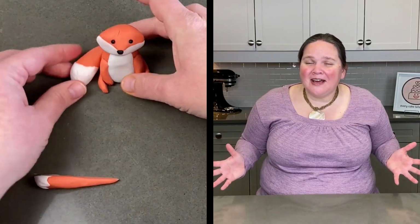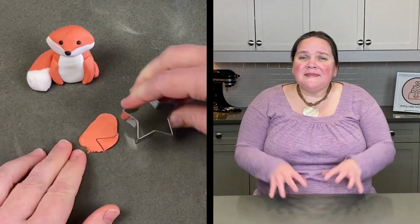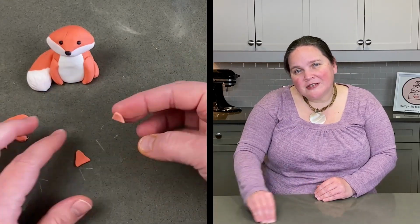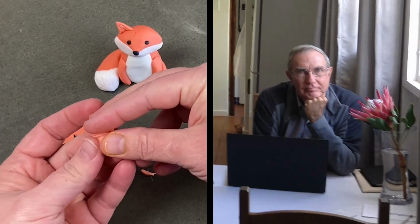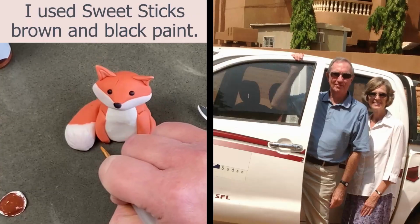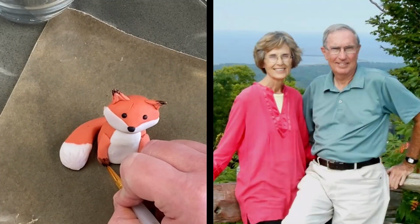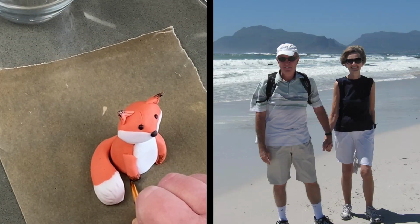And these two just don't slow down. Yes, they're retired and they're meant to be taking it easy, but they're always on the go. They were missionaries for over 15 years in Africa and then in England before coming back to Canada. However, now that they've retired, they will go on these short-term missions trips to different countries to support the full-time missionaries there. Hugh takes his accounting expertise and helps to balance the books and fills in the gap for the missionaries who are on home assignment. Mary, who is an exceptional listener and helper, jumps right into women's ministry and helps in so many different areas. And can you guess what else they do while they're on these trips? Yep, they hike. All right, let's finish their hiking cake.